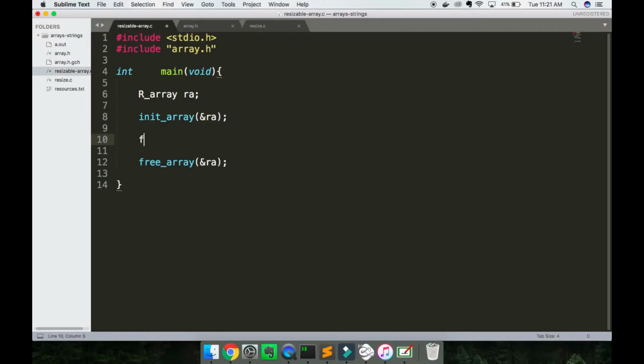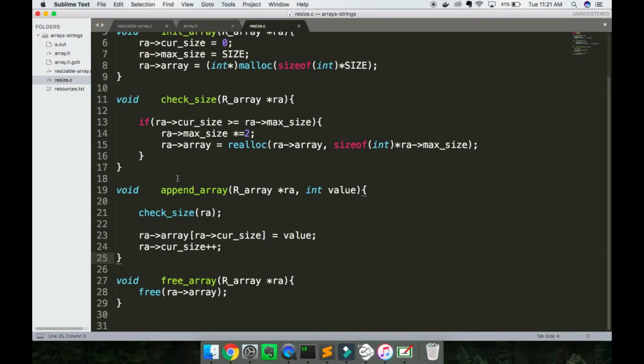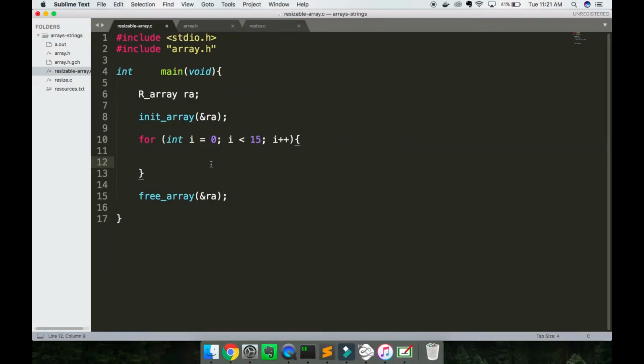So if we create a for loop that says while i is less than 15, 15 exceeds that limit, so this function that we created here, the check size, is going to activate once we reach a value of 10, or it should at least.